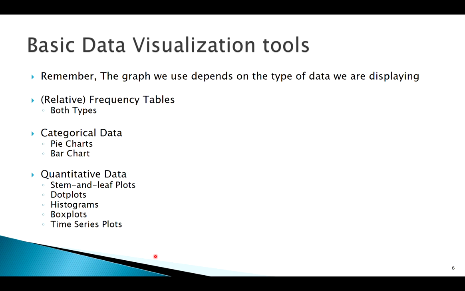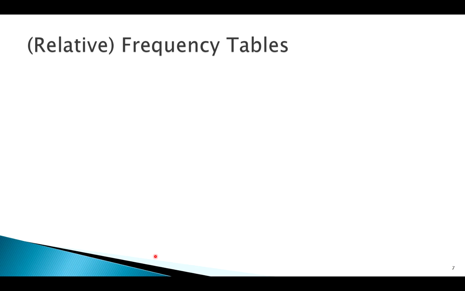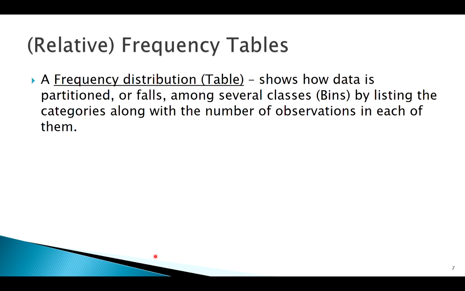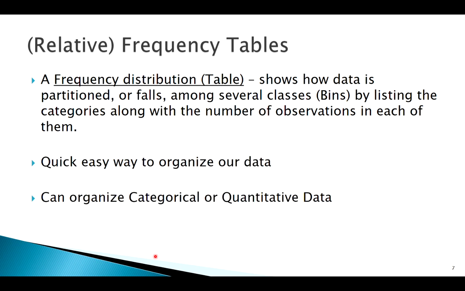So frequency table basically what it does is it takes our data and it divides it up into groups or what we might call bins or classes, and then it counts the frequency that fall into each of those classes. Now if you already have—if you're working with categorical data—we know our data is already divided up into classes or categories intuitively. So that's nice, so it's super easy to make one of these with categorical data.